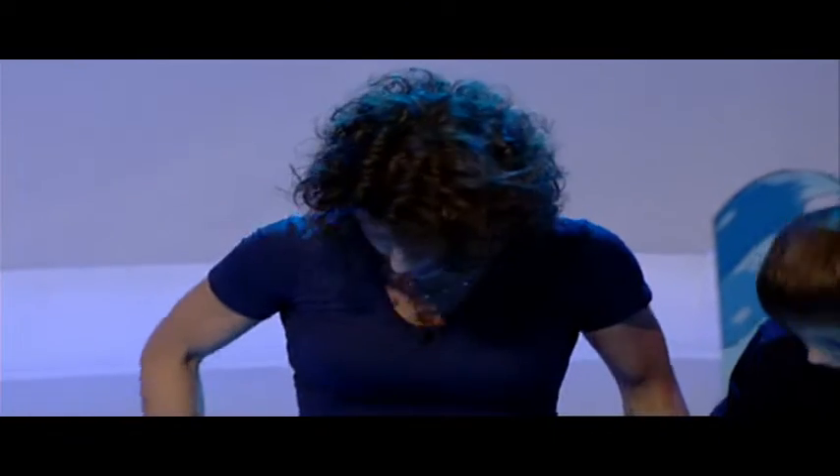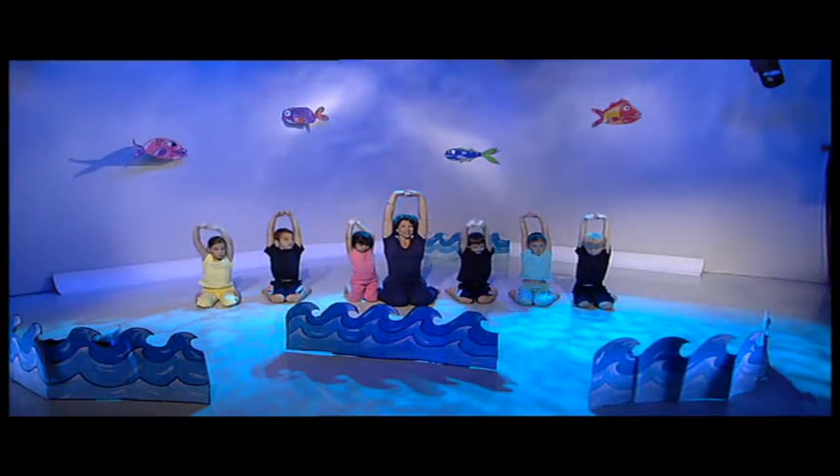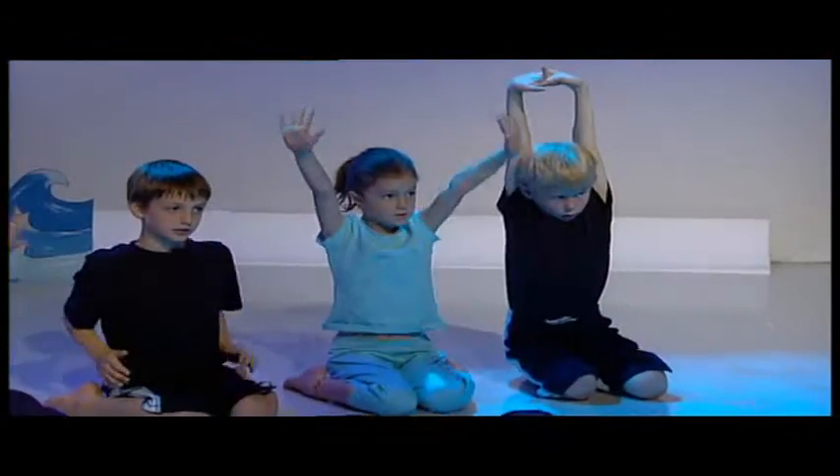Now we're going to sit between our heels like that. That's very nice. So we just make our hips work a different way. And then we take our fingers — bring your fingers together like that. Breathe in. And breathe out. And take your arms away. Now we don't want to go all floppy — pull your shoulders back, make your neck long. Breathe in. And breathe out. And stretch up. Excellent. That's really nice — I wonder if you're doing it like we are.